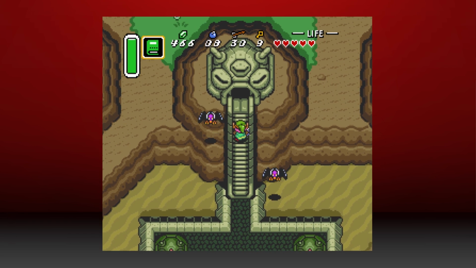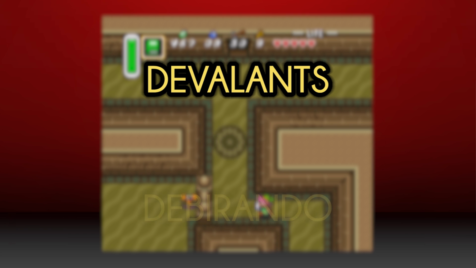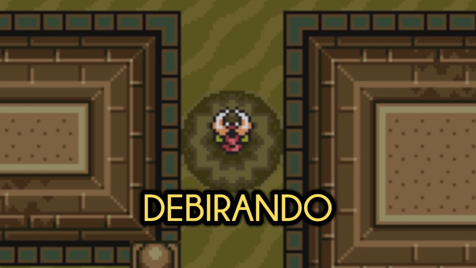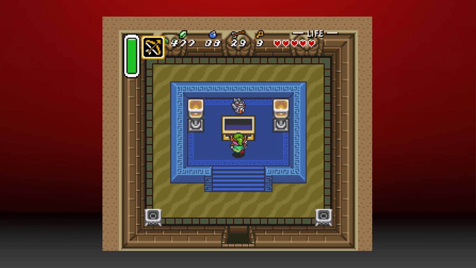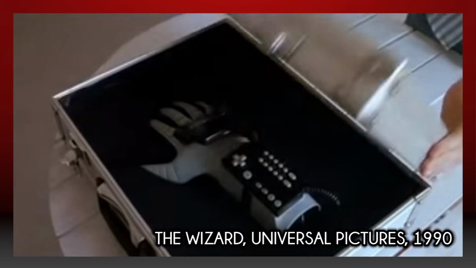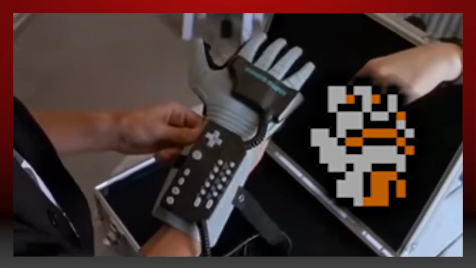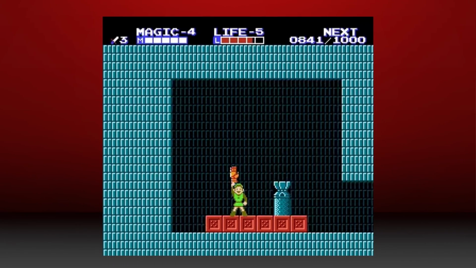Once in the Desert Palace, the player will come across some burrowing insect enemies known as Devilants, or DEBIRANDO in the Japanese game. The Japanese name seems to be a combination of the words Debiru and Hondo, meaning Devil Hand. This dungeon also has the first appearance of the Power Glove in the Zelda series, a reference to Nintendo's NES glove peripheral. Its in-game sprite even resembles its real-life counterpart. A similar glove appeared in Zelda 2, but it was called the Handy Glove in that game.